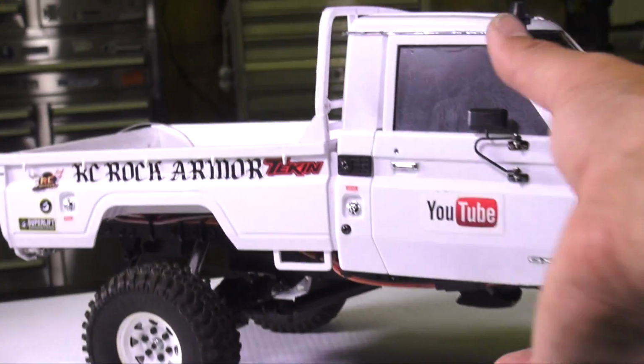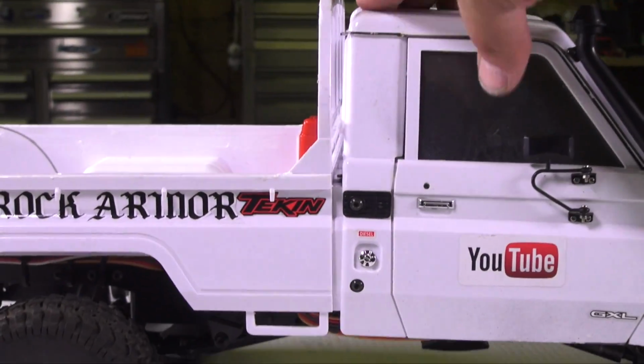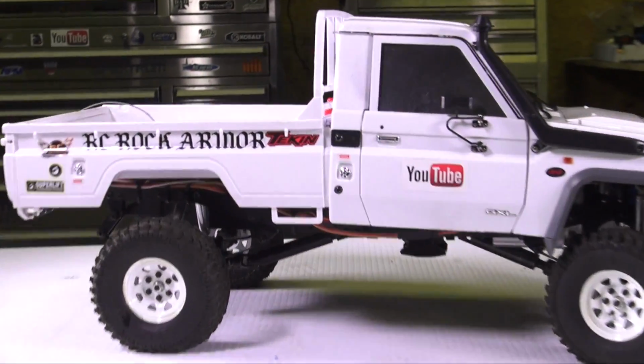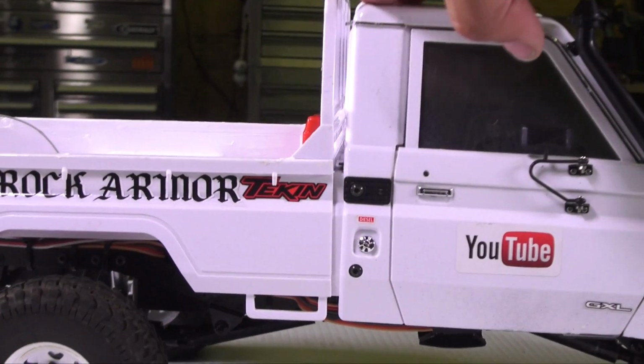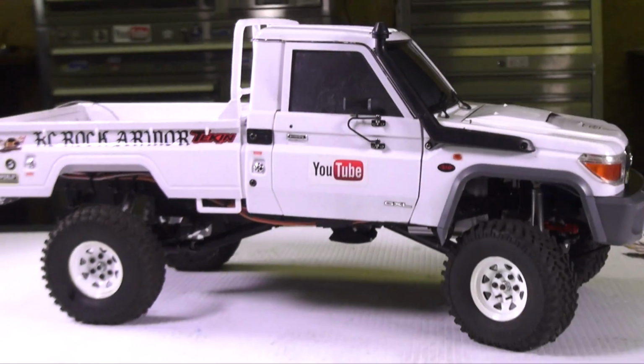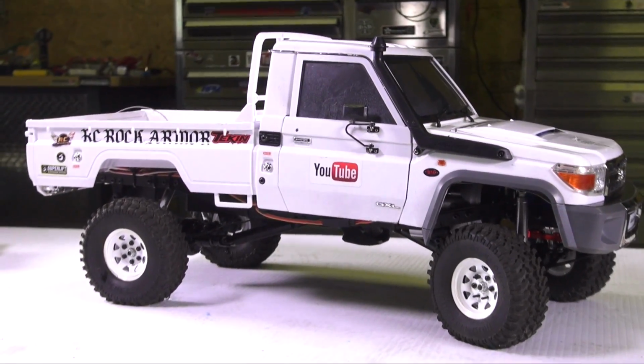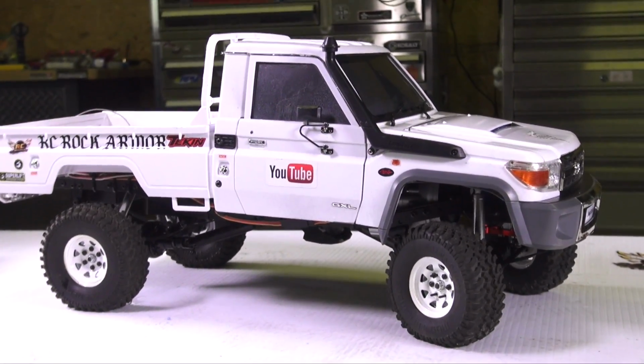And now the test will be, let me see, how is that in the middle? Looks like I just need to push it down a little bit more there. I kind of have it bowing a little bit. That's okay, a quick trim of the foam. The next test will be getting it down to the canal and seeing if I can get it to float any better than I did before. Let's go.